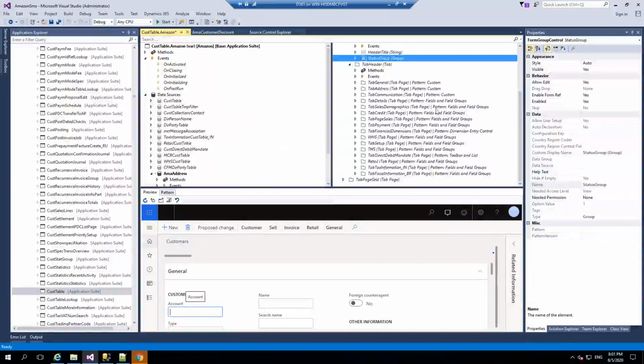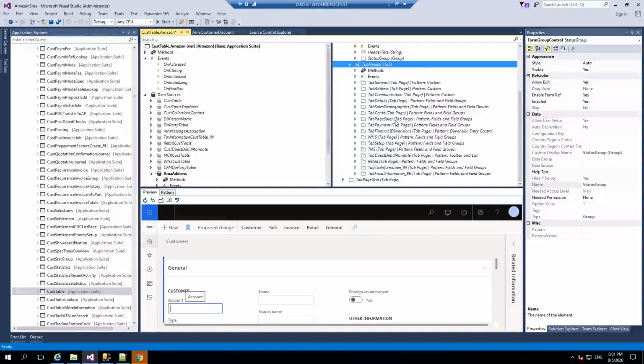Can we add database triggers to the tables? See here, database triggers are a concept of SQL. If you want to add them in the SQL, now in production you will not have access to SQL, so you can't add. If you have the on-premises environment, if you have access to the SQL DB, then you can add it. Otherwise you can't do that. Whenever you are doing something in Dynamics AX, you should stick to Dynamics AX. You should not do anything in the SQL. Because if you see, there are a few system fields: data area ID, record ID. All these are the system fields. How will you manage them?